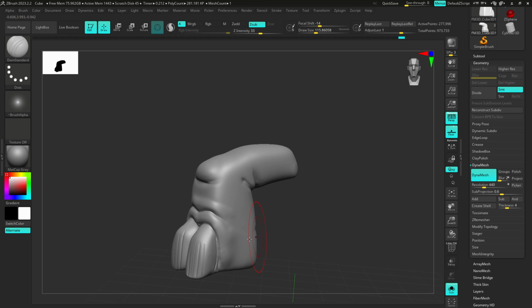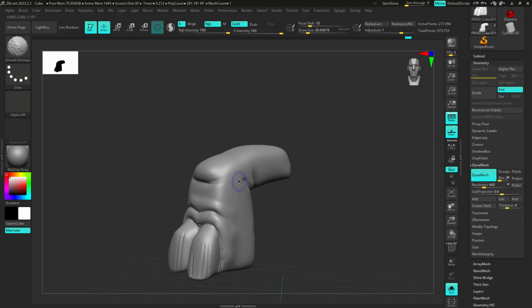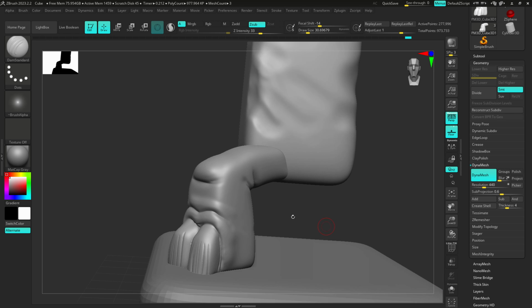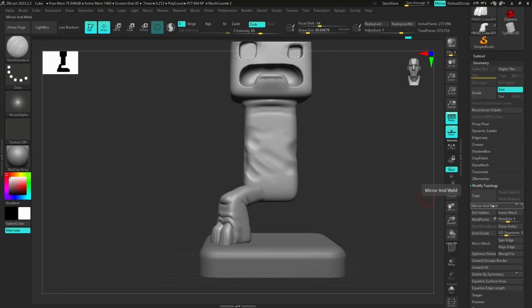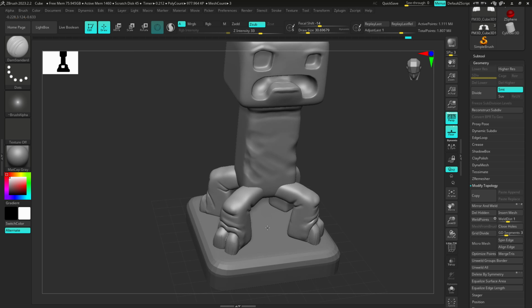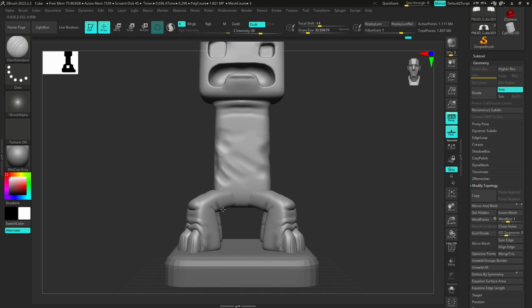So add some of those details. Remember to look at your concepts, see what we got going there. I've got some organic-y bumps and things that we'll probably add after the fact. If I turn off solo mode, we'll see how that's looking. And then I'm going to come back to modify topology and do a mirror and weld on X and Z. And then it's going to do that for us nicely. And I think what the issue is that it's just not centered on the axis, on the grid. So that's probably why things aren't working out very well.